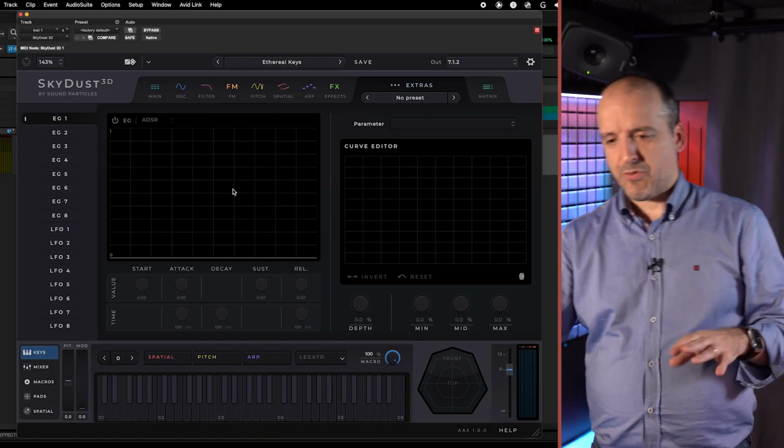Then we're going to have extra. So as we've seen, we already have envelope generators and LFOs in a lot of things. On the oscillator, we have envelope generators and LFOs controlling gains, on the filters controlling filters, on the pitch controlling pitch, on the spatial controlling spatial. Nonetheless, besides all of those envelope generators and LFOs, in here you have 8 extra envelope generators and 8 extra LFOs that allow you to use this to control whatever you want.